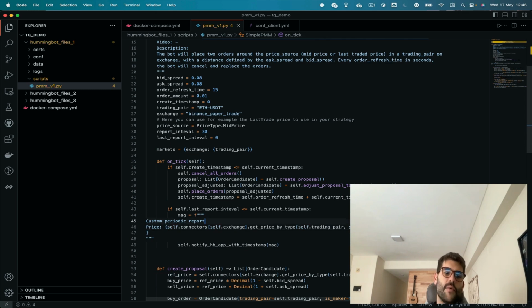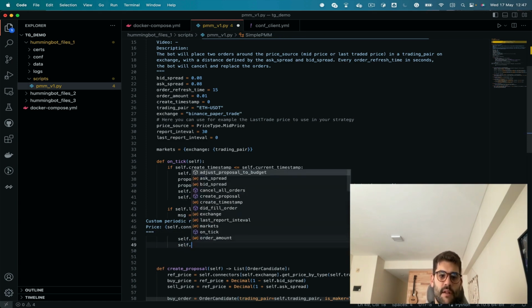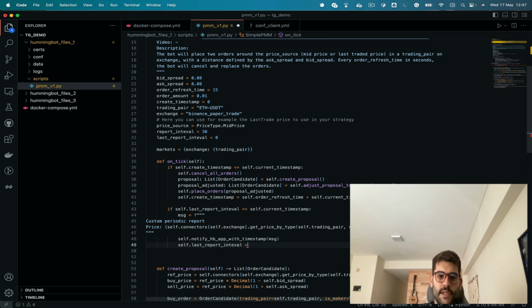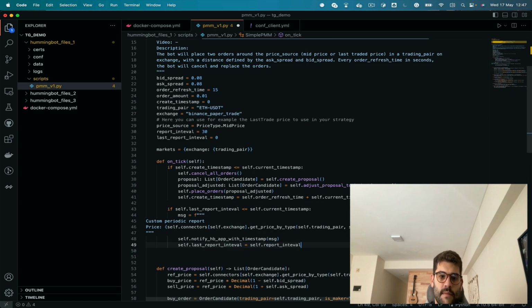So suppose that now we want to only log the price, but this is up to you. All the things that you want to show are available for you in the bot. And then we are going to send the message, and we're going to update self.last_report_interval to be equal to self.report_interval plus self.current_timestamp. Right? Well, that's the script that I'm going to create.